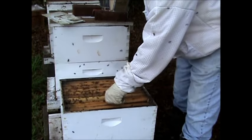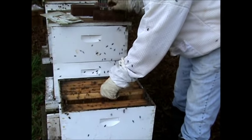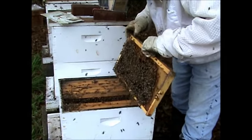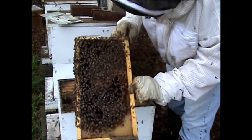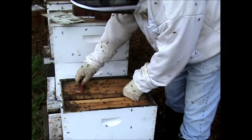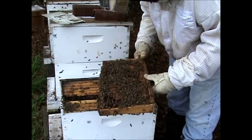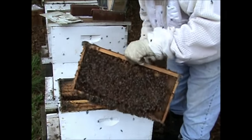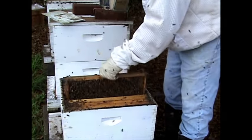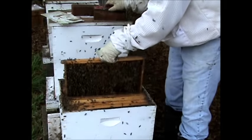No cells. Looking for queen cells. Ooh, look at them coming. They don't like the weather. All right, we got brood that's already emerged. I don't see any. A lot of times they put them just on one or two frames. That's the last place the queen was with some eggs. Nothing on that frame. Just a real quick inspection. You want to take a quick peek, especially with them getting all irate.